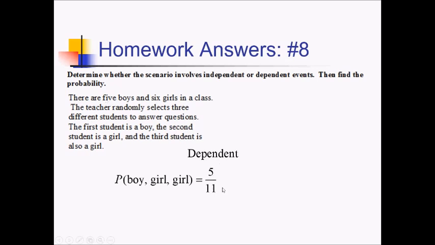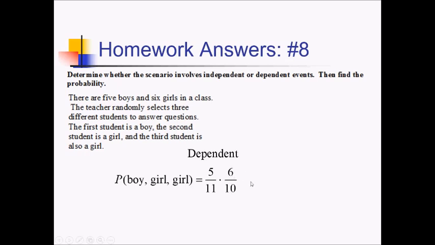Now for the second question, well, we've already used up one of those students, who can't answer again, so now we're down to 10 students to choose from. That's our total outcomes for the second pick. And this time around, we're looking at the chances of randomly picking a girl. There were 6 girls in the class, and since a girl did not answer the first question, that was a boy, there are still 6 girls available to answer the second question. So we have 6 out of 10.